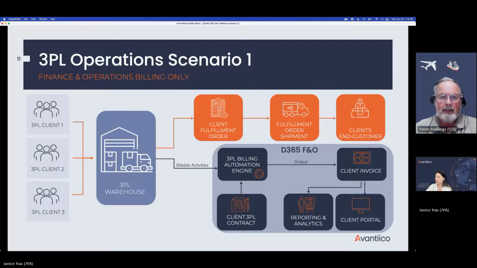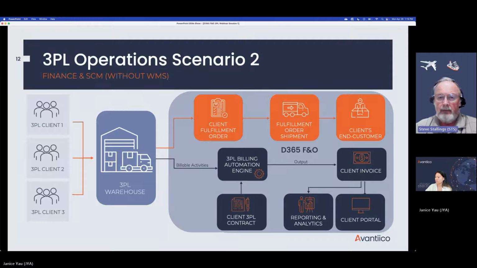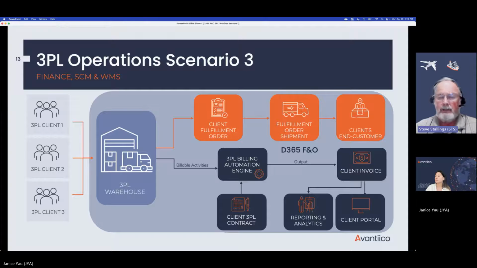Next slide. We can include the fulfillment services within Dynamics as well. And finally, last slide in the series, we can include the warehouse management as well. So our footprint within Dynamics starts within the finance AR module and a little bit of data from the product information management. And from there, it can go all the way to the full finance and supply chain application if you desire that. Okay, with that, I think we're about ready to jump into the live demo.